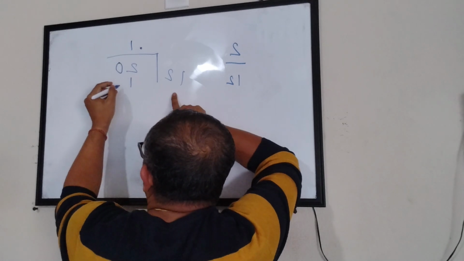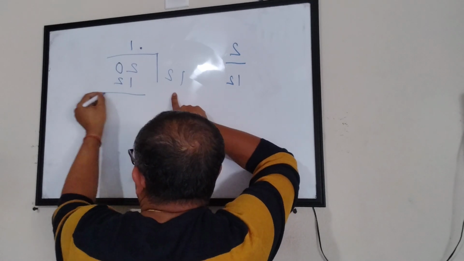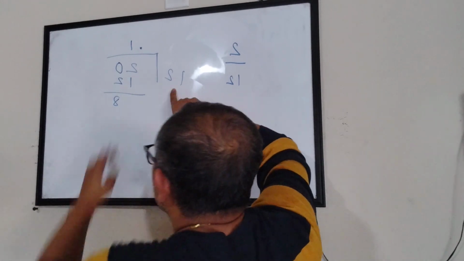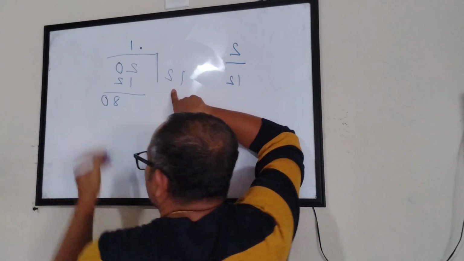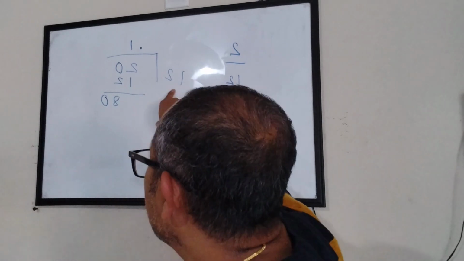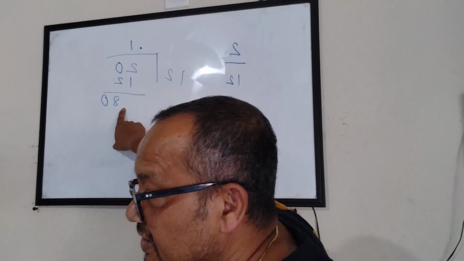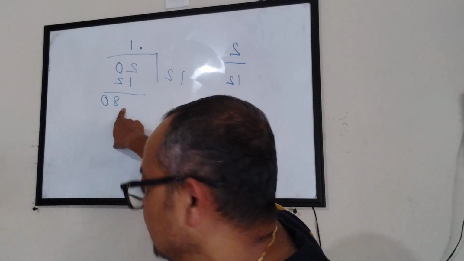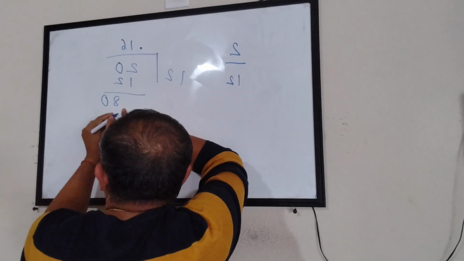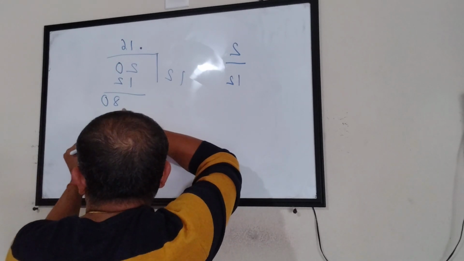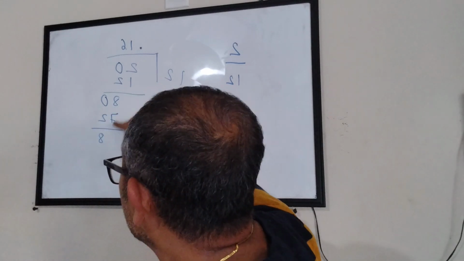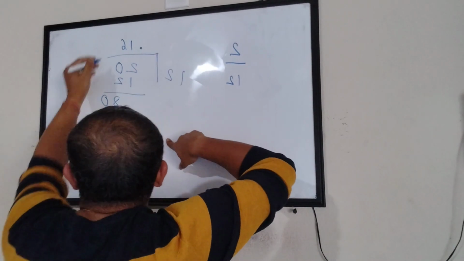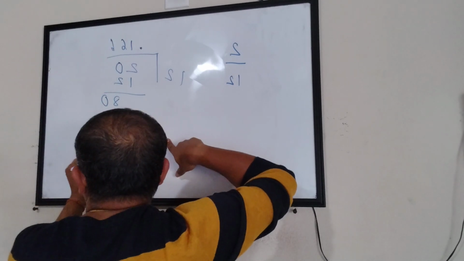12 1 is 12. 12 2 is 24. So I will stop at 12. Now 8 remaining. 8 is still smaller than 12. But chicken is there. Chicken gives me one egg. 12 5 is 60, 12 6 is 72, 12 7 is 84. So I cannot go till 12 7 is 84, I can go to 12 6. 12 6 is 72. What is remaining? 8. Now, again, there is chicken. Chicken gives one egg, becomes 80. 12 6 is 72. Yeah, what is the question?